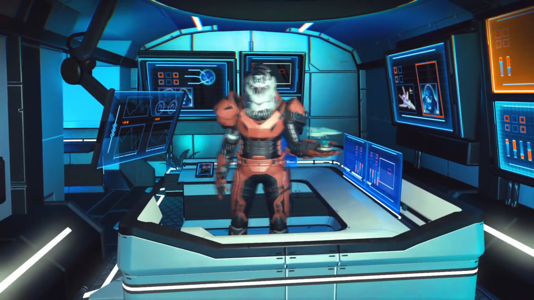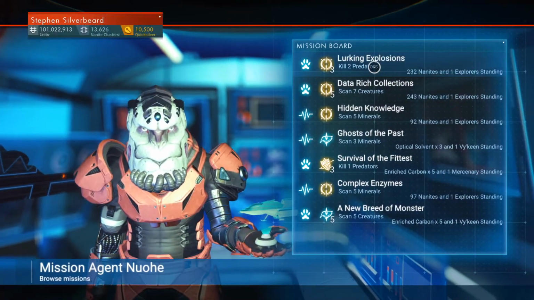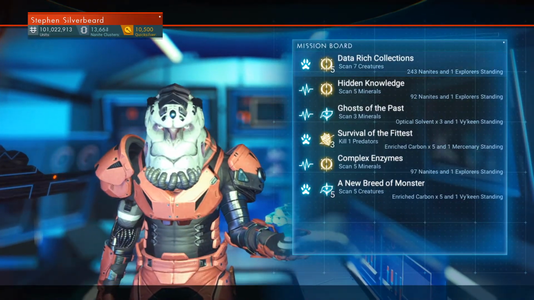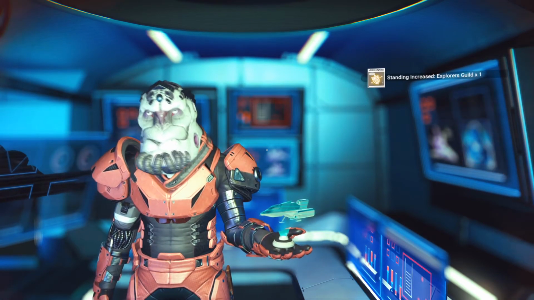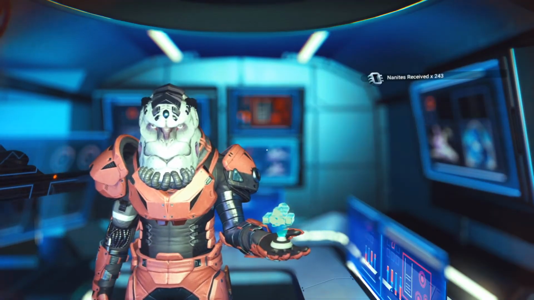And they come in here. I'll watch you later. Hand in missions. Oh well, we've got a few missions to hand in. And then we've got some enriched carbon, which I would want. No, we've got 2 sets of enriched carbon. And let's just cash in the nanites. Standing with the Explorers Guild has increased. Scan 7 creatures.